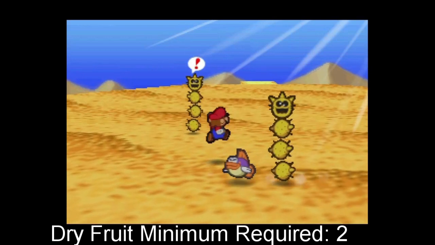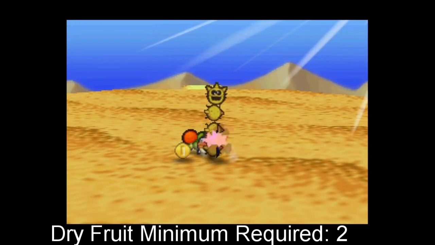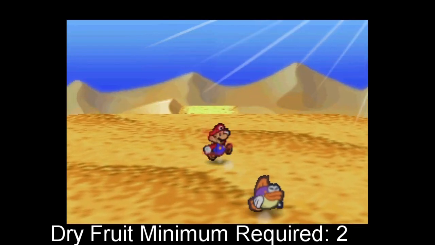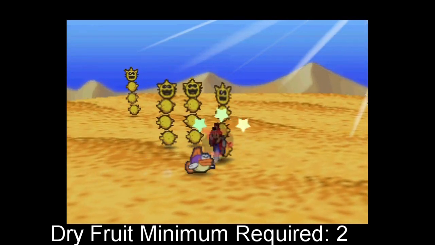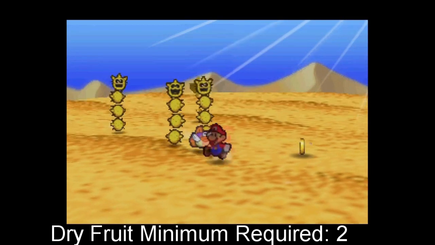So, over here in this area, there are two. You just spin into them, and then you hope that one of the dry fruit spawns. And in this next area, there is a bunch of them, so just get as many of them as you need. And if you need to restart, exit through the pipe and come back in.